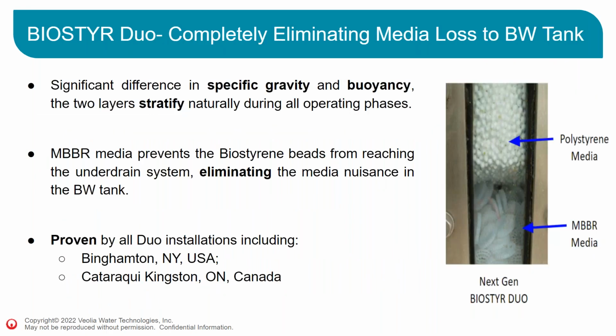So how can a Biostyr DUO eliminate the bead loss? I will go very briefly here because I will present the Biostyr DUO soon. What you need to know is that Biostyr DUO uses two different media within the Biostyr cells. One is the Biostyr, which is the same one as in the classical one, and the second one is the MBBR. The MBBR acts as a filter to make sure that the Biostyrene beads cannot pass through and cannot be lost during backwashes. The clumps just get stopped by the MBBR media that are floating around.